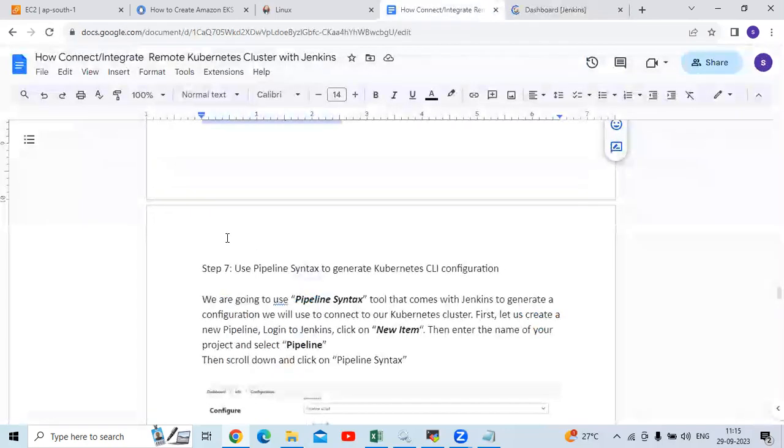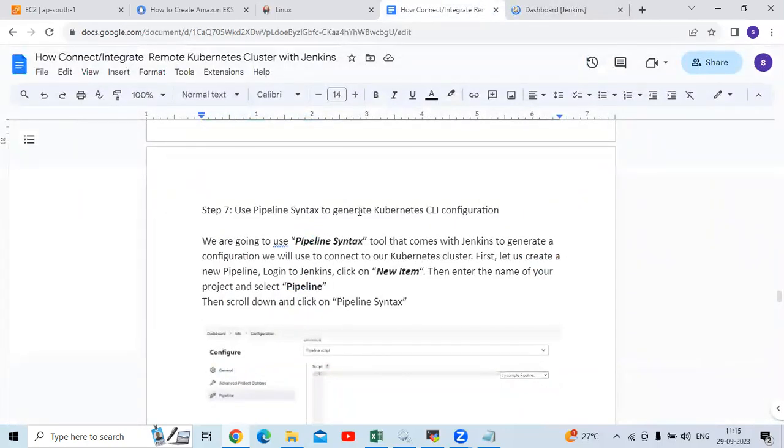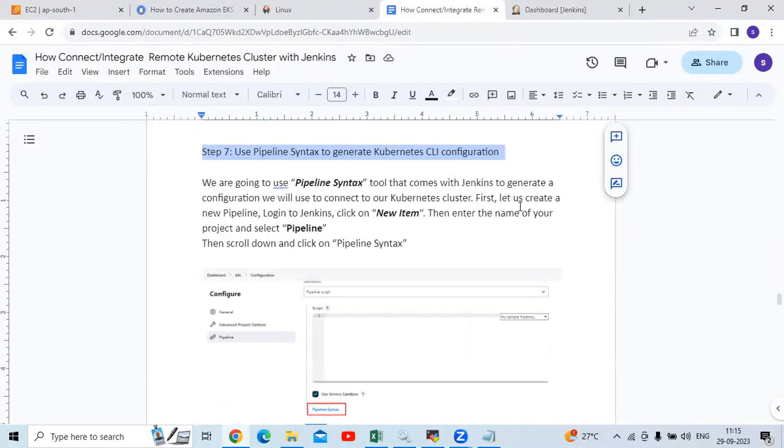Now our next step is to use the pipeline syntax to generate the Kubernetes CLI configuration. So how do we generate our pipeline syntax? You can see here we are going to use the pipeline syntax tool that comes with Jenkins to generate a configuration, and we will use it to connect to our Kubernetes cluster.